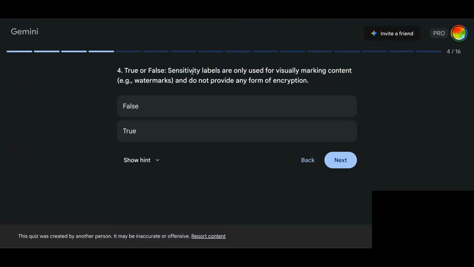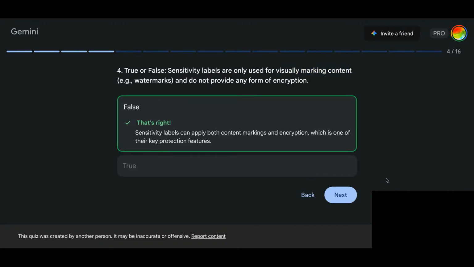To answer this question, you need to know what encryption means. Encryption is protection. So basically, do sensitivity labels protect data or not? They just add visual markings. Oh, you're saying false. Yes, that's false.